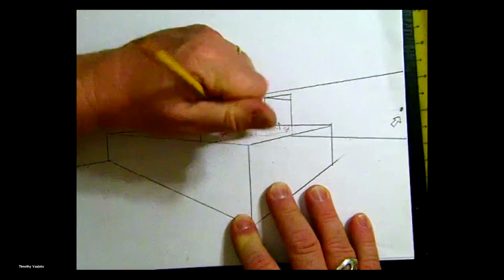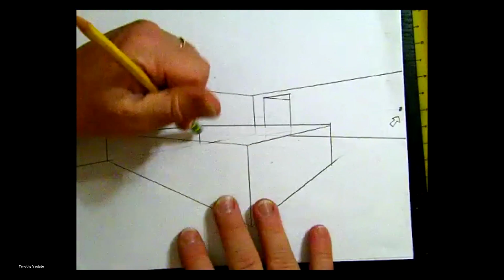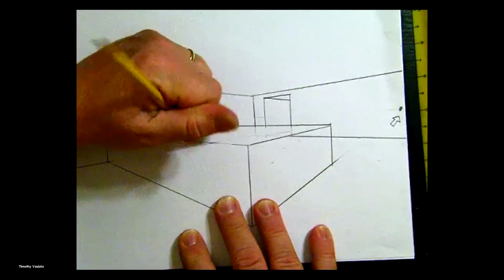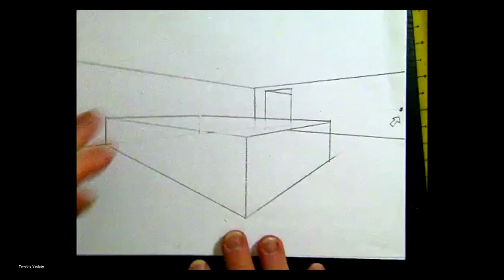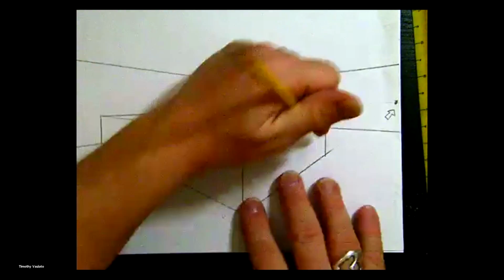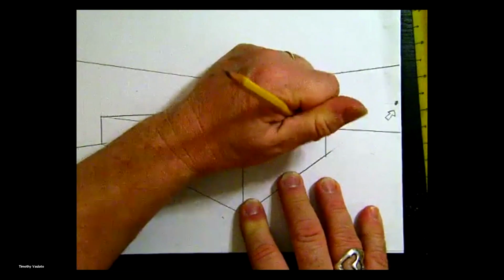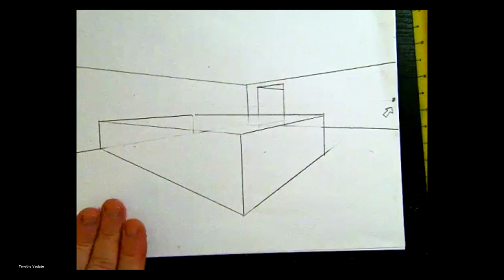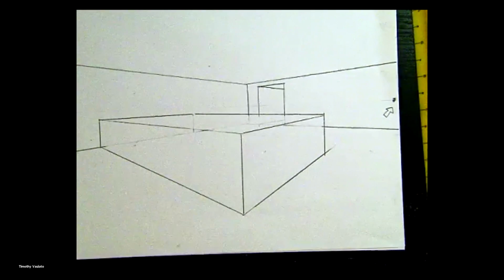I know it's a little sad. We went through all that effort to make the door look cool, and now we have this big box in the middle of the room. So just take a few minutes, erase what you don't want. I'll throw on a timer here and we can discuss that box.